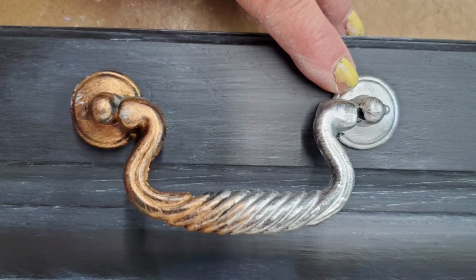So now we have a decision to make. Because this is for a client, I want her to make this decision. I'm using some hardware that I had around here and did a test sample. One side I used gemstone mousse in diamond, and on the other side I used the amber, and I wanted her to decide. We both agreed that amber on the left was the winner.